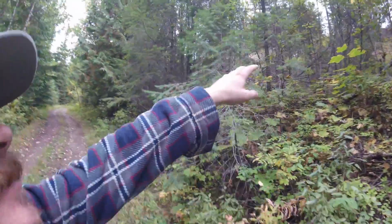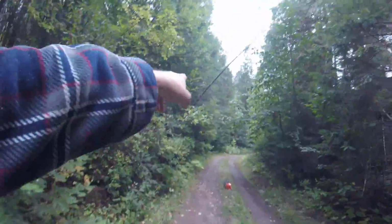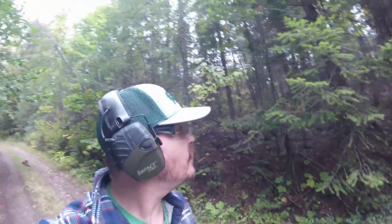Alright guys, so I'm down here. I don't know if you saw in the previous video where I discussed these tamarack, that I was going to come down and get those. So I'm down here going to get these for firewood. I'm also going to take care of this leaning tree. We're getting close to snow season, and soon snow is going to fall on that and it'll bring it down. It needs to get taken down anyway, so I've been procrastinating on it. So we'll get that taken care of.